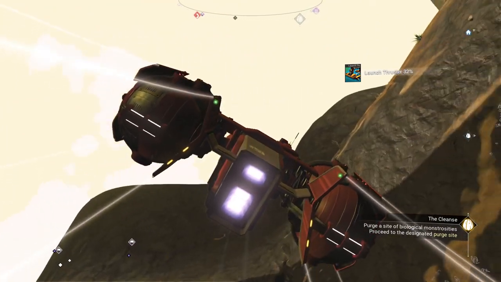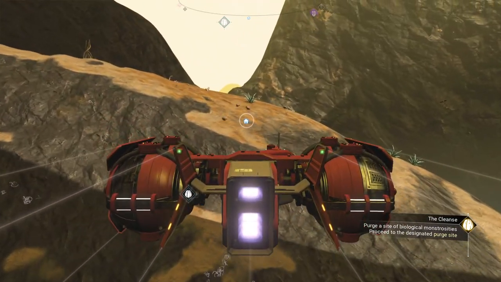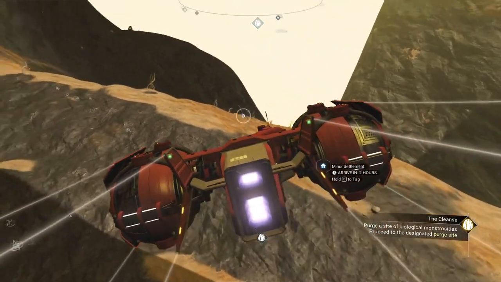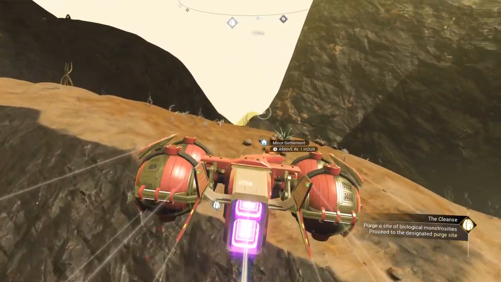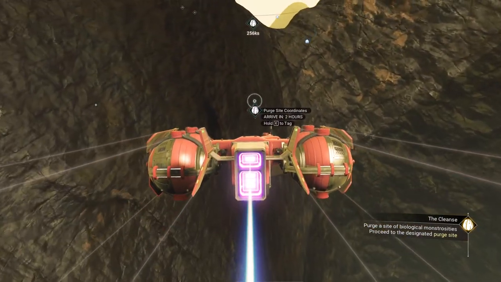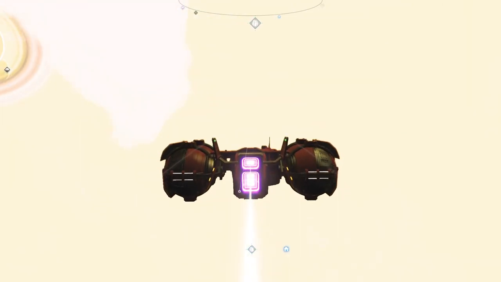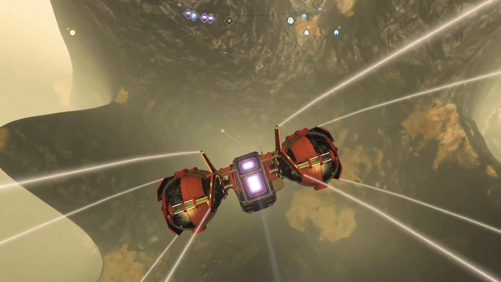Where to? Is it over there? Now, that might be the one I found. Let me just check. That's a minor settlement. Okay, then we have to go there. How far is that one? On the other side of the planet. That's lovely. Probably should have taken. You know what? Where's my base?